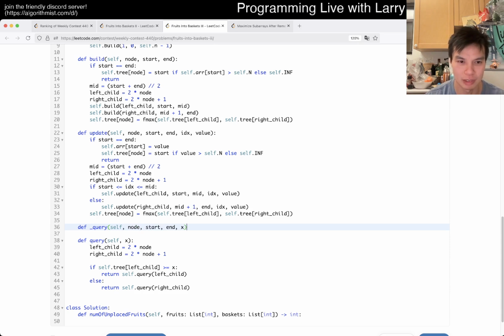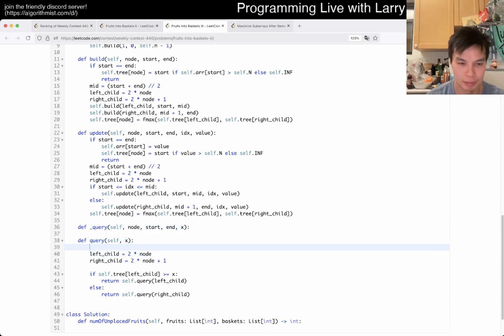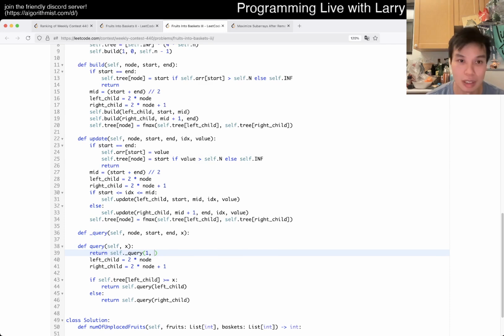I don't know why I have it like this, but it's fine. I guess it's just whatever I was using at that time. No, this is 1-based. Okay, so yeah, 0 and -1.